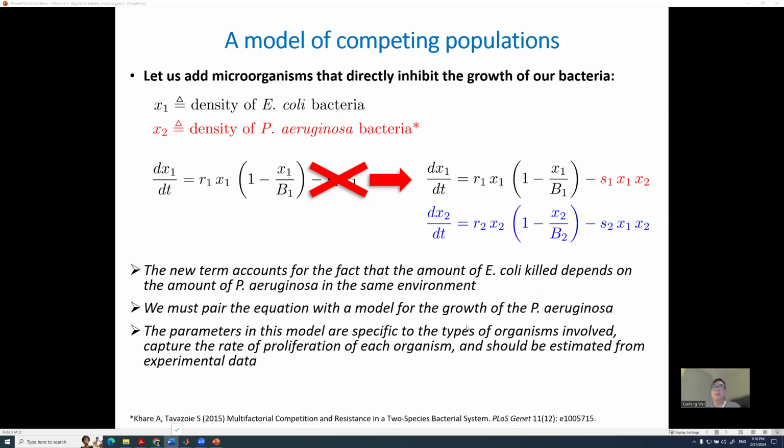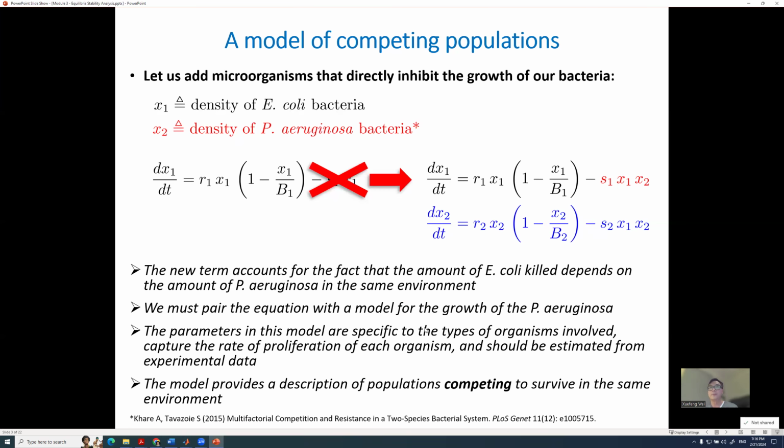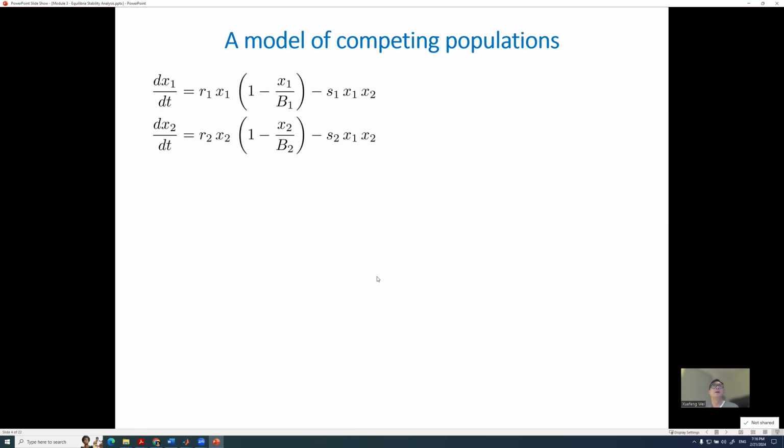So what shall we do now? Before we try to solve these two sets of differential equations, just like what we did in module 2, the next step is to find the equilibrium point. It makes sense why we need to find the equilibrium point here, because we want to see how the equilibrium of each of the two populations changes because of the competition.